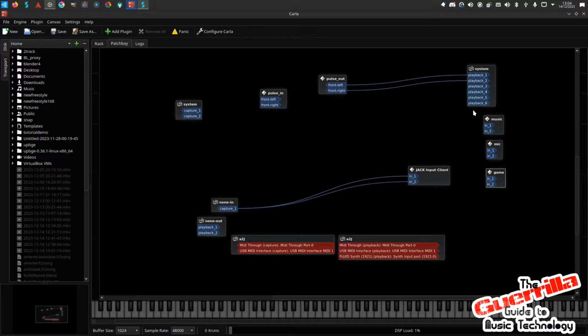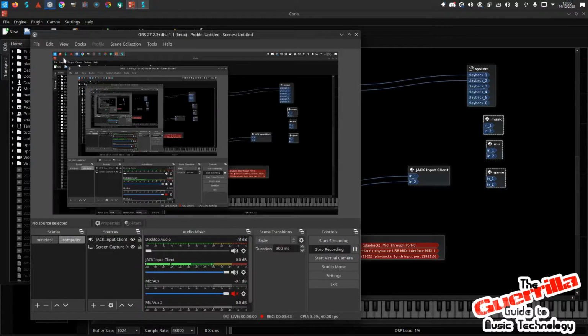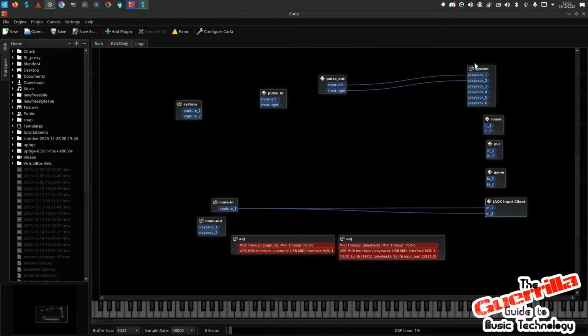These 3 inputs here are for when I'm recording game videos on OBS. For the different audio inputs I need to record different bits, but they are open in OBS in a different window, different scenes list. Well, it's a different scene, so they're still present in the audio driver, but they're not being used at the moment. We're using this one. So there's all my outputs. Here is basically all my inputs.